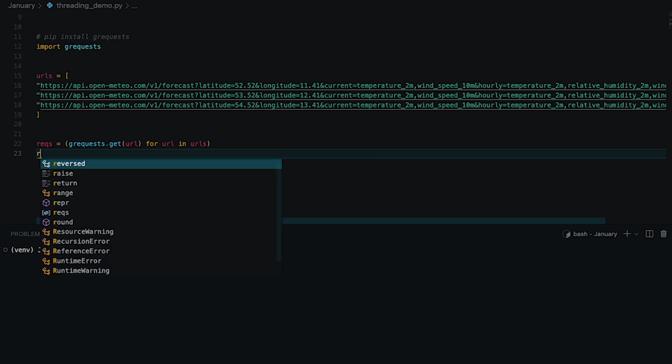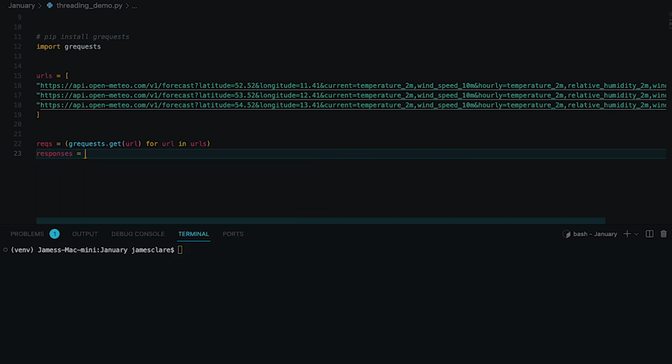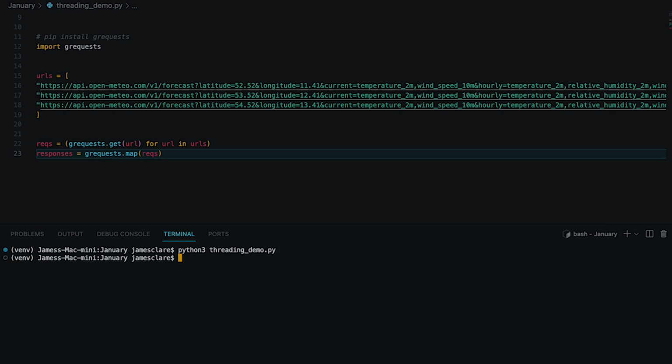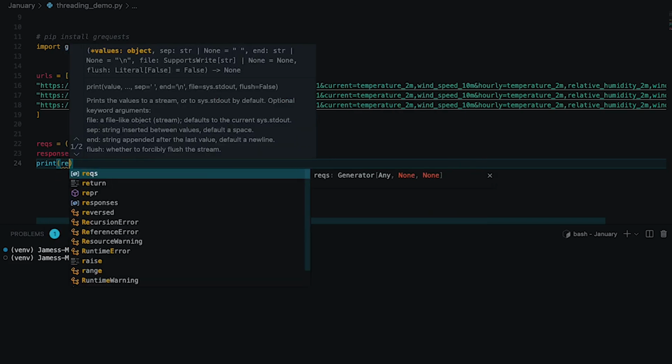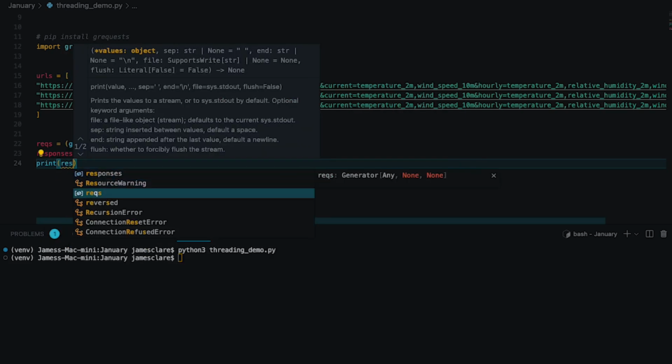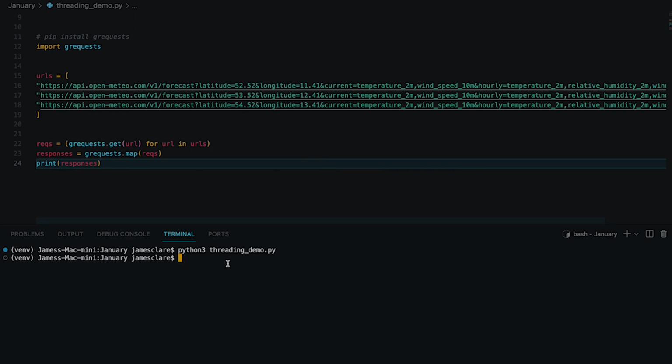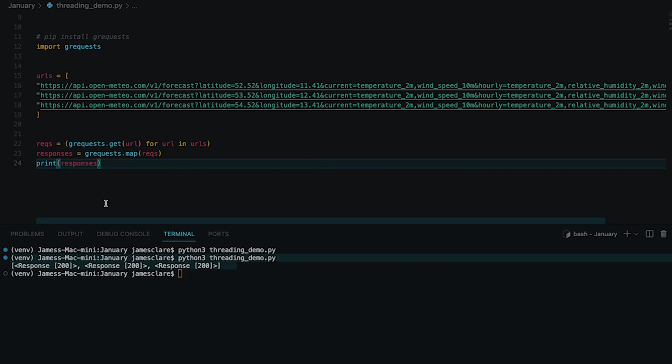So let's clear the screen and set that one up. So to set this up, we will do responses is equal to grequests.map, and then I'm going to pass it the generator. So I'll pass reqs in here. I want to check that and check we have no errors. And there we go. It seemed to be pretty quick. So if we print off the raw responses here, let's print off what we get. We should see response 200, 200, 200. It's like your universal code for all is okay.